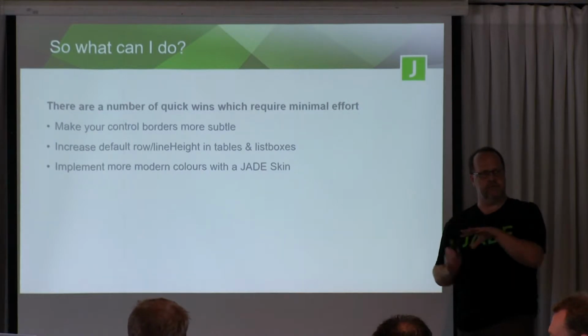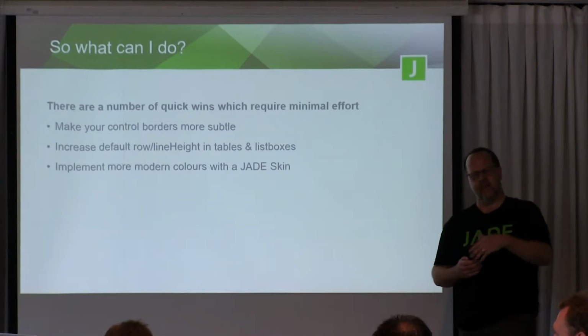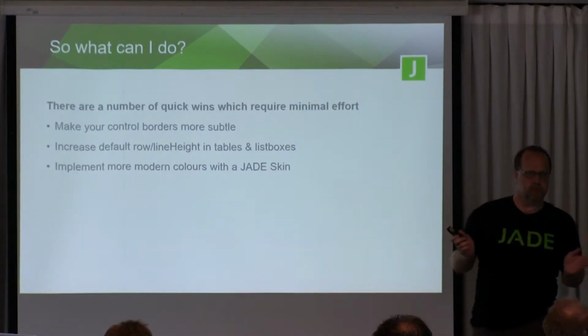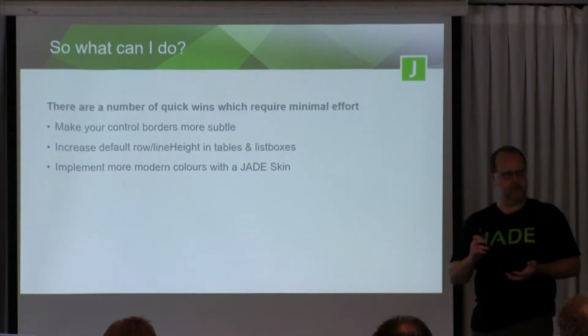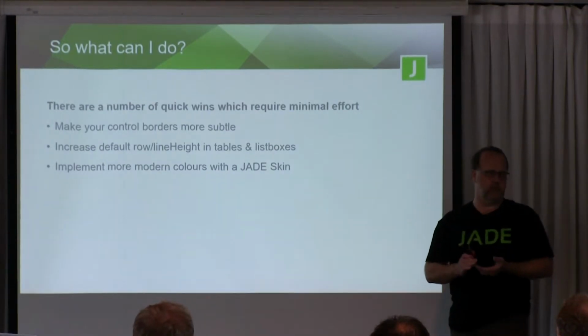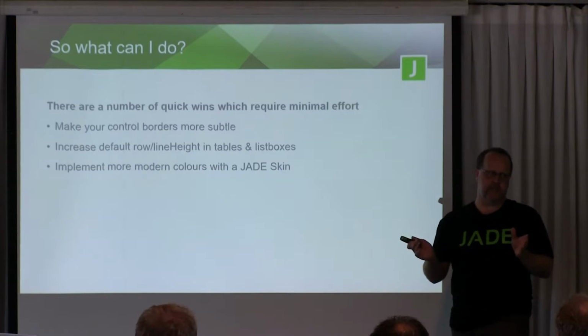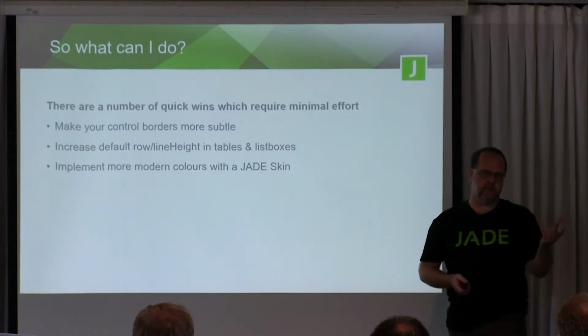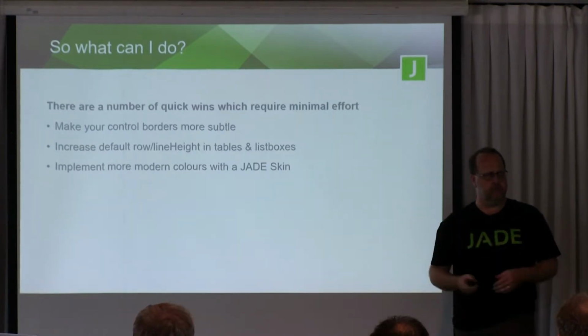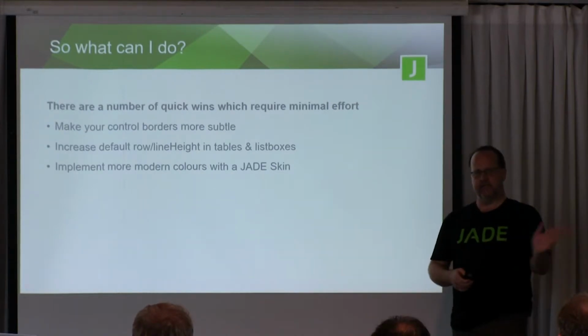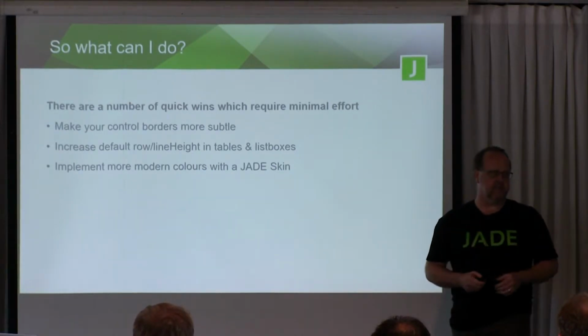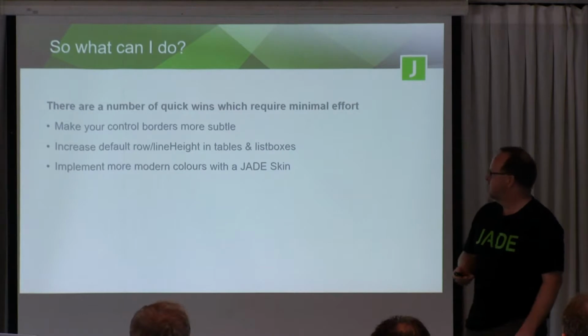So a lot of the stuff that I'm talking about, you go, I can't afford to go through and change 1,200 forms in my system. Well, if what you're talking about is your grid colour on tables, your border colour, your row height, you can write a JADE script to update all your forms, and then you just need to save your top level form to rebuild the form build data. You haven't had to go and visit every form to get some of these benefits that we're talking about here.